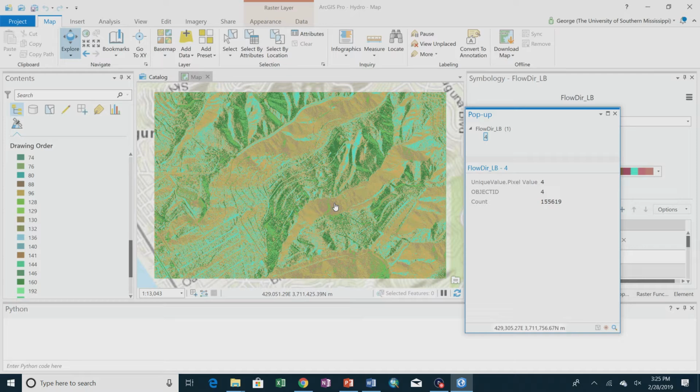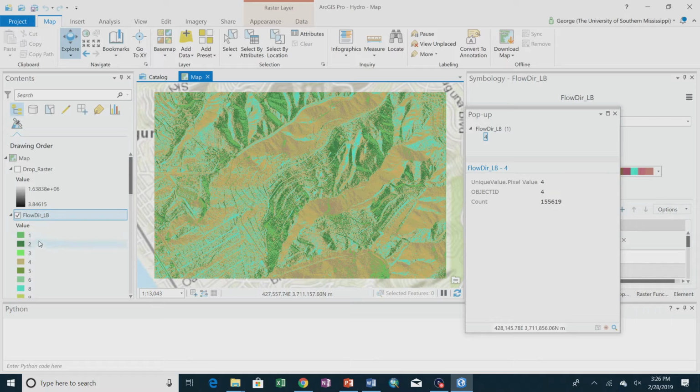Okay, how about right here? Well, that one's 64. So that one flows to the north, right? I think that's what it was. I'm trying to find one where it flows in multiple directions, but there's going to be a lot less of those where it has equal drops in 2 directions. I haven't found one yet, but it does occur occasionally, and that's why we have these other values.